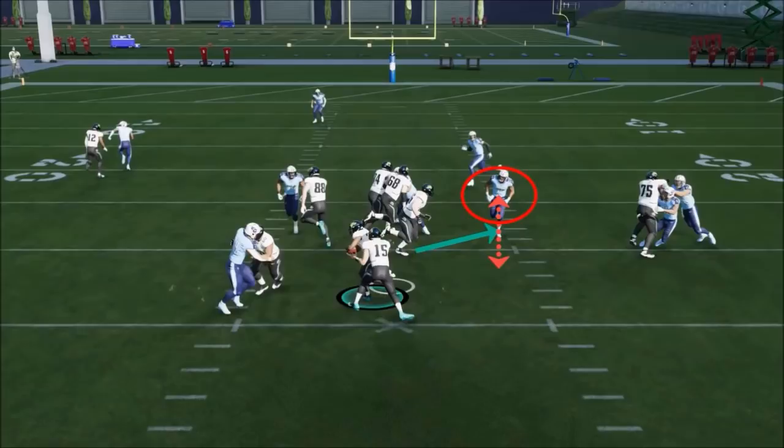The center actually comes off. 65 comes off for the blitzing backer. He is now in position to protect that gap. 74, if he's going to take that safety, which, you know, it's okay here because that guy's coming downhill, then he needs to stay on a straight path to cut him off. Don't go towards him so that you can make sure you get a clean block. 68, stay on, take over that nose tackle.